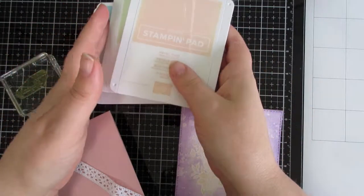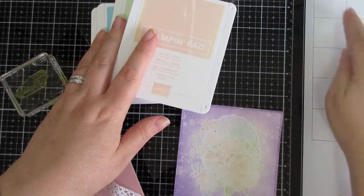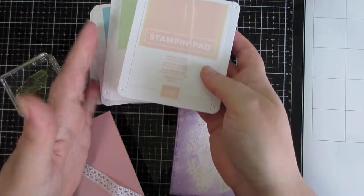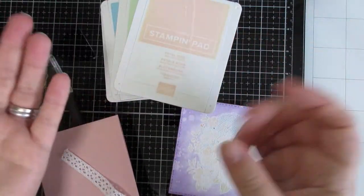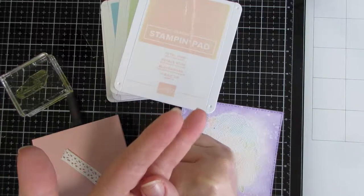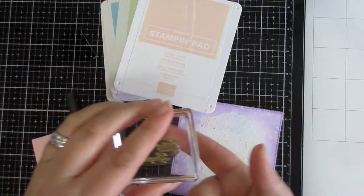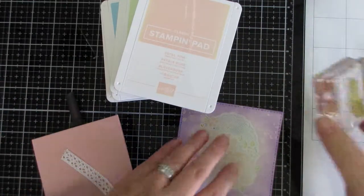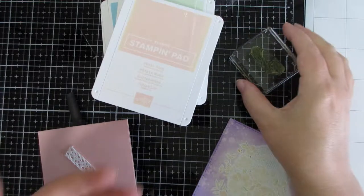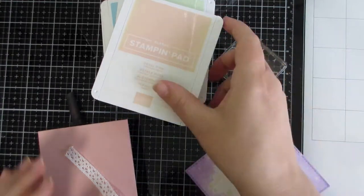So what I did, and what you can do as well, I have a Tim Holtz media mat here, and it's a glass mat, so there's a white section on this side, and I just opened the stamp set and smushed a bit down like that of each of the colors, and that's my water palette. What you could do is you could use a white tile, you could use a plate, as long as I would go for a white if you can, because that way you've got the truest color. You could use an acrylic block, as long as you put a white piece of paper, even just copy paper, underneath it, and you'll see those colors much easier. Obviously like this you wouldn't be able to see the colors as easily, especially if they're very pale like this.